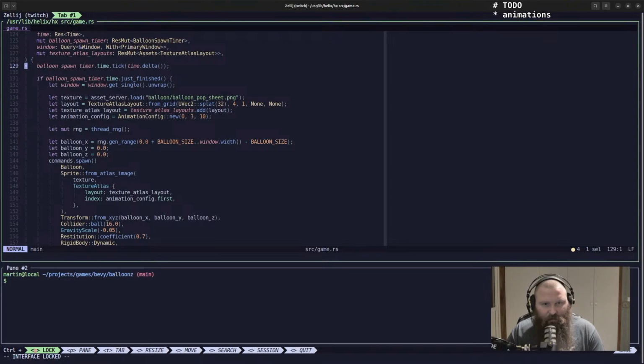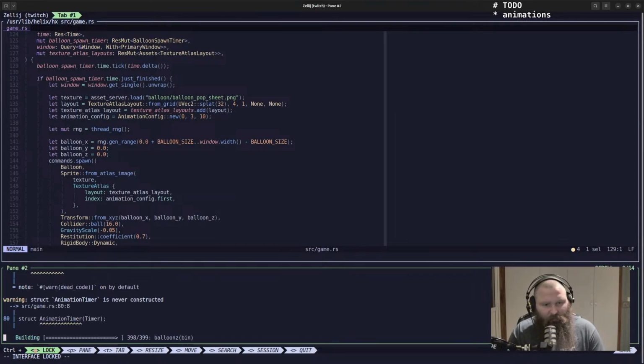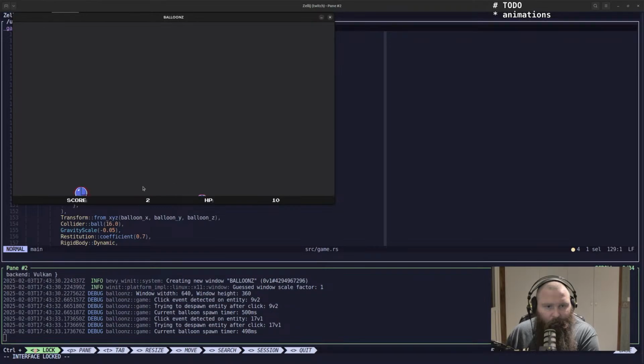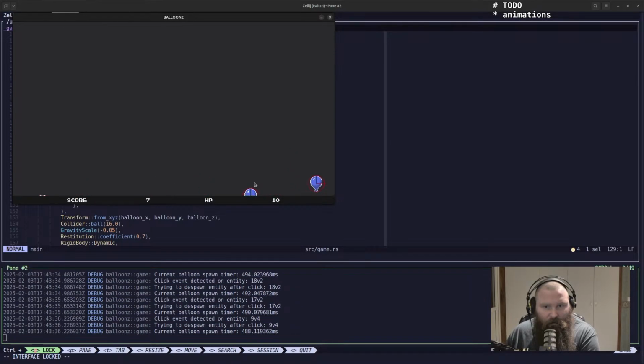Today is about animations. So whenever we are able to click a thing, we want to not just despawn this, but play an animation.